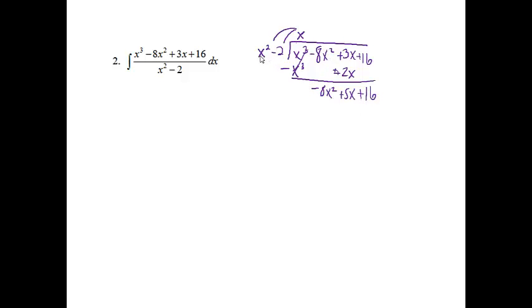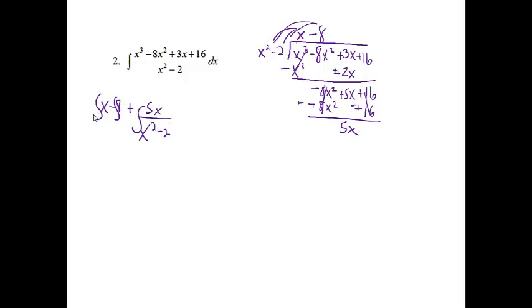All right, so now x^2 times what would give me negative 8x^2? That would be minus 8. And then we would go ahead and distribute again. Negative 8 times x^2 is negative 8x^2, and negative 8 times negative 2 is a positive 16. So then I will subtract. This will cancel out, bring down my 5x, and these also cancel out and give me 0. So my remainder is 5x. So the x^2 - 2 went in there x - 8 times, and then I have a remainder of 5x over x^2 - 2.